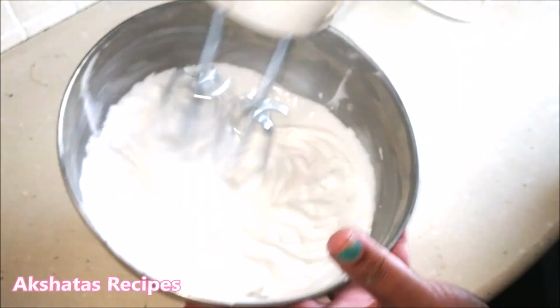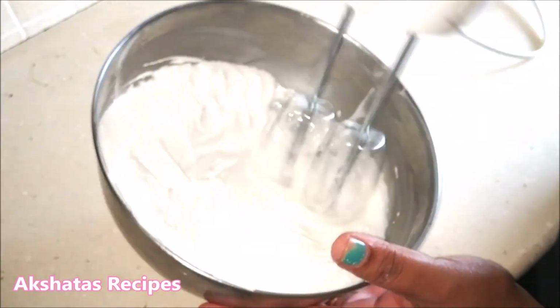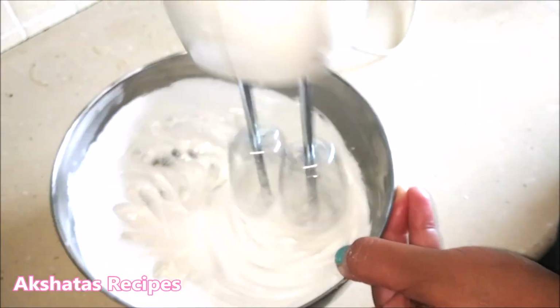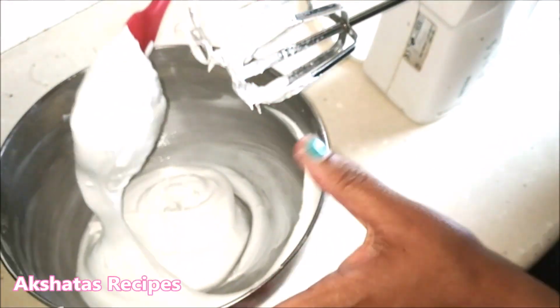And then you can just fill this into individual disposable icing bags, or you can make your own icing bags by using the Ziploc bags, just emptied, and then just tie rubber bands so that everything is nicely sealed in. And you can keep this in the refrigerator if you're not going to be using these immediately. That's the best way of storing them, in the refrigerator.